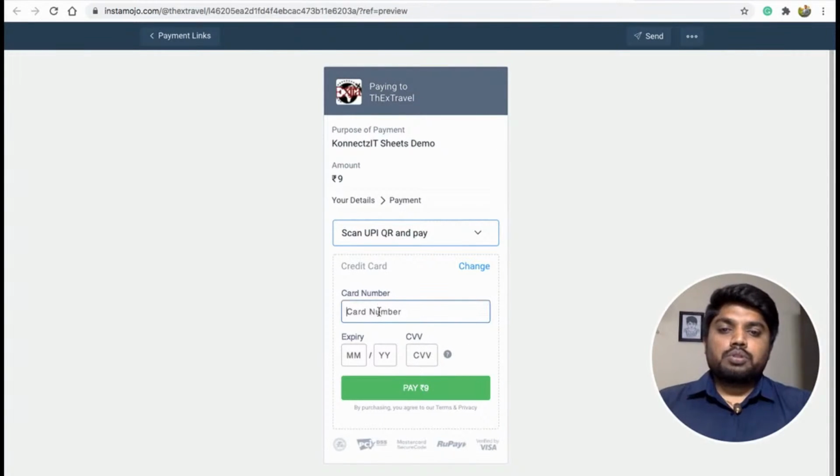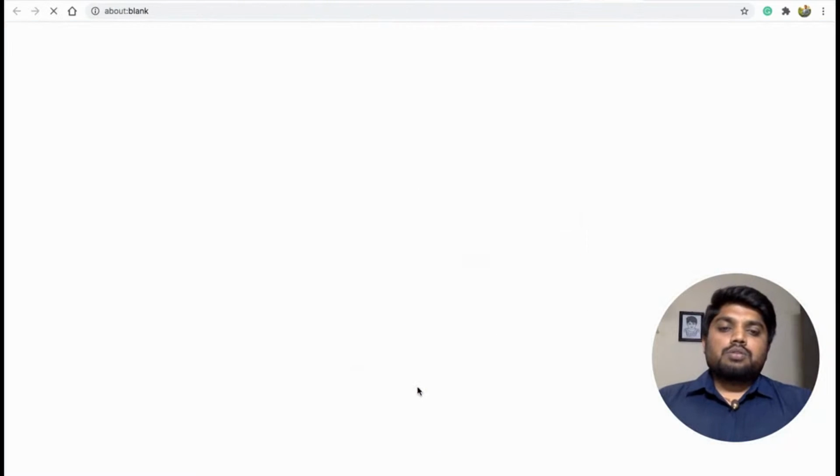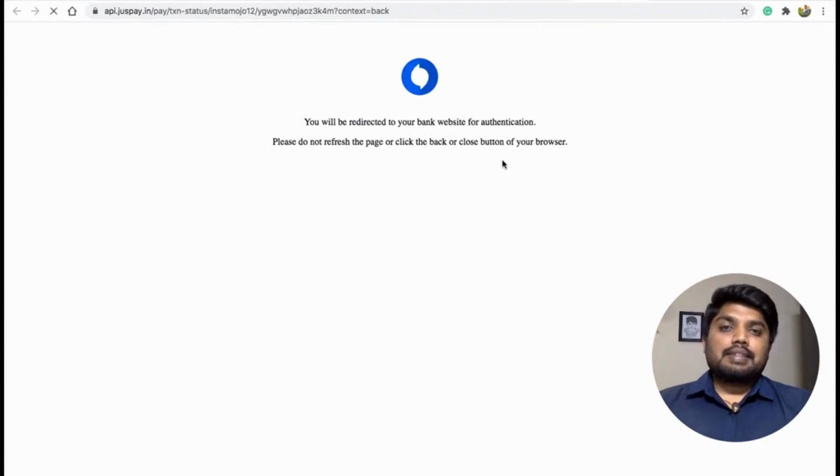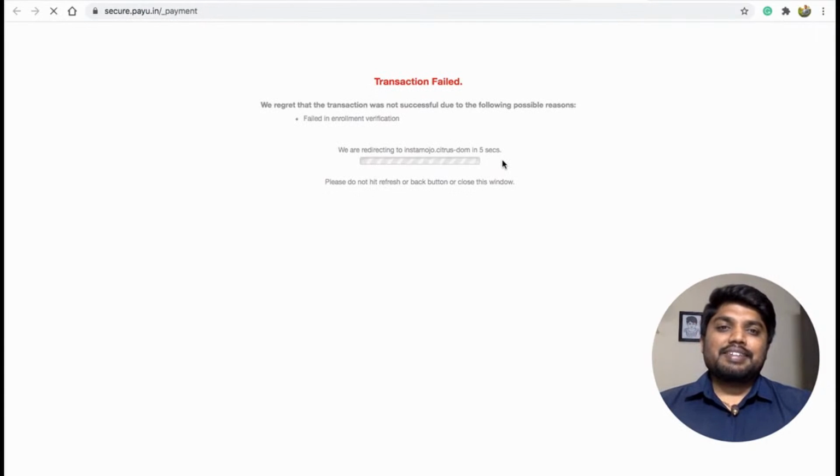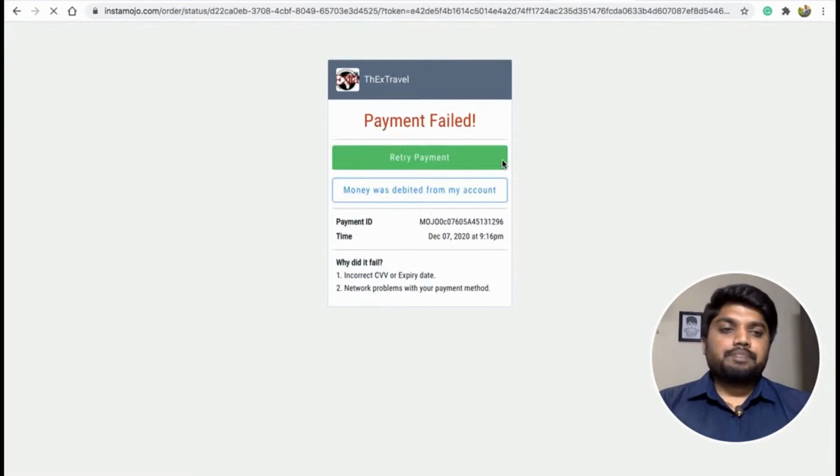So I'm going to use the test records. So you can actually use valid details. So this will again result in a transaction failure basically. But it will add all those records. So you can see that the payment has been done.